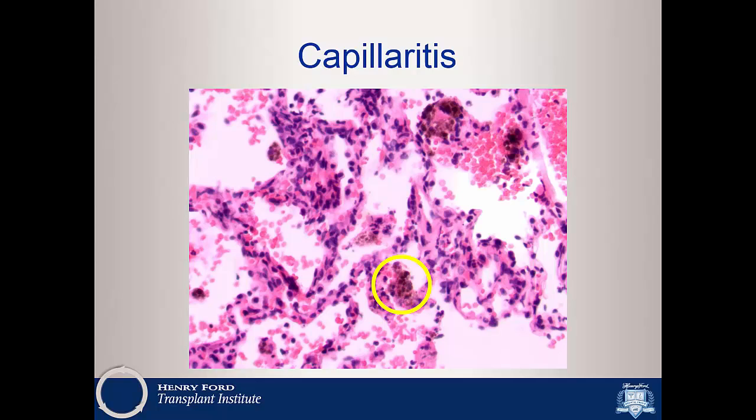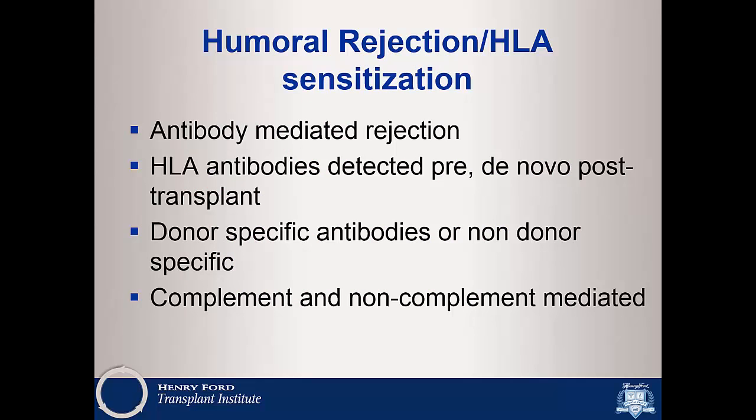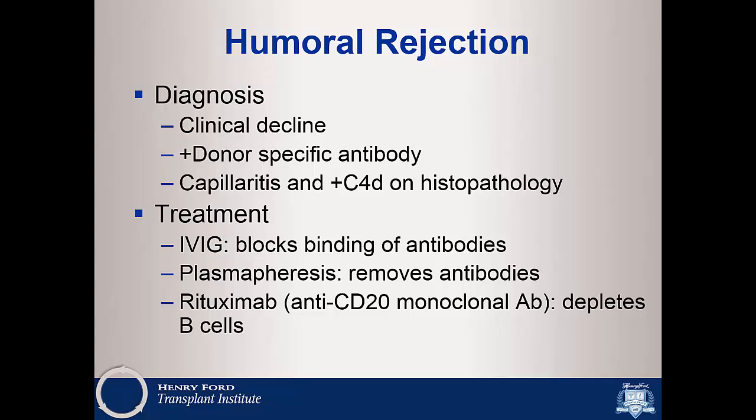This type of humoral rejection or antibody-mediated rejection has been well recognized within the kidney group and less well recognized within the lung transplant group, and probably just described over at least the last decade. So we know that this is a result of antibodies directed towards the donor that were not present prior to the transplant. And we know that there's a strong component of complement-mediated damage to the lung. The diagnosis is difficult in that we have to look at the clinical course.